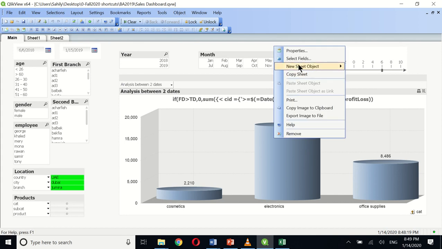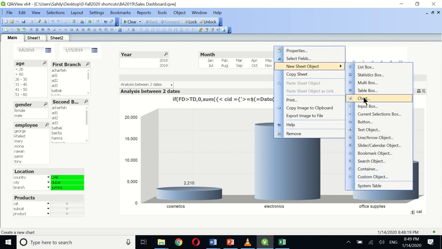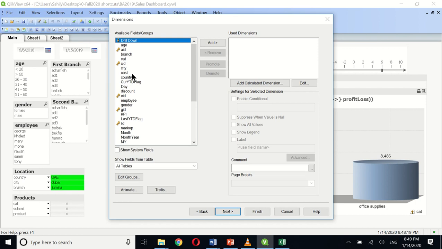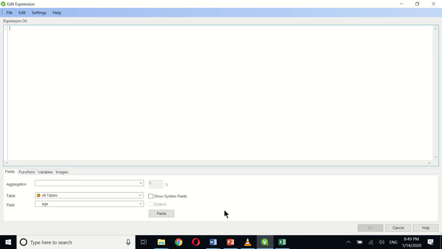I can do it in this way. Right click, new sheet object, chart. Which type of chart? It is bar. Okay, next. I have here the month. Add. Next. And then I have two formulas. Sum of net sale is the first expression.